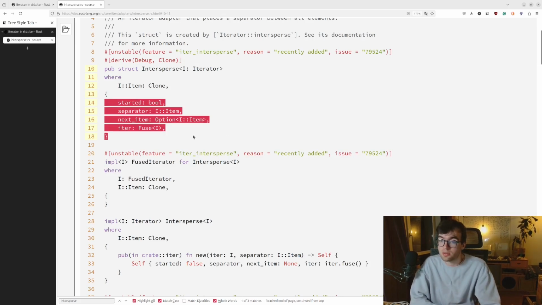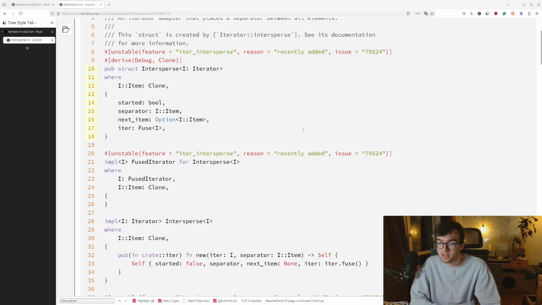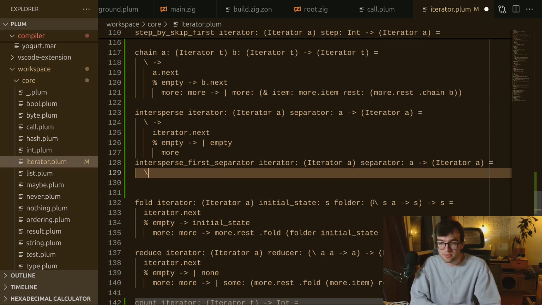But yeah, this is quite, like the state you have to maintain here is quite complicated.